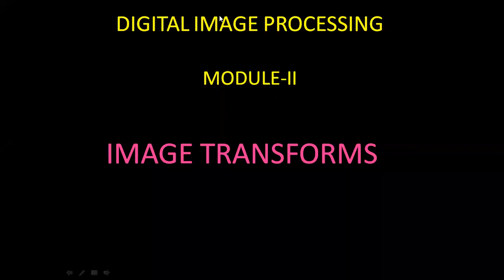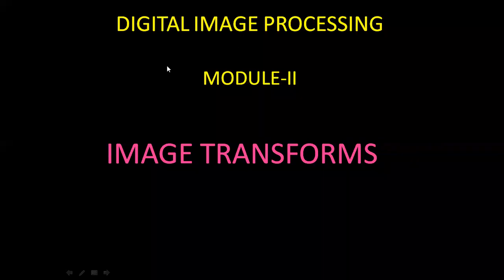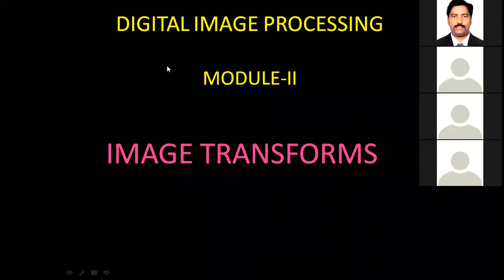Okay, today we'll start digital image processing second module regarding the image transforms. In the first module, we studied the basic fundamental steps in digital image processing. What are the components we require to enhance or to compress, to do some modifications on an image, and we have seen operations of an image, relation between the pixels, and lastly we have seen image geometry also, right? And in the second module, we are going to see the transformation techniques which we are implementing on any images.